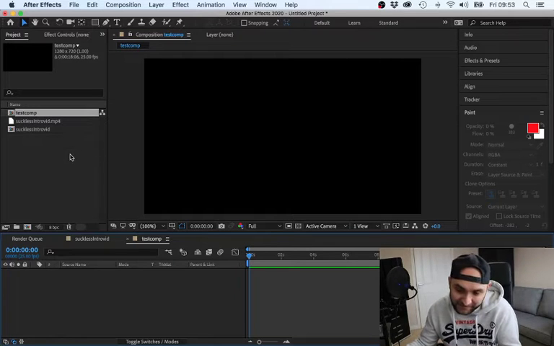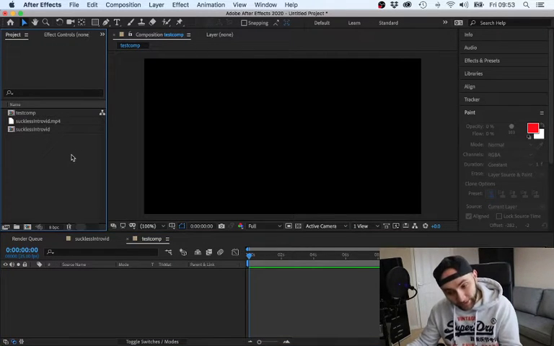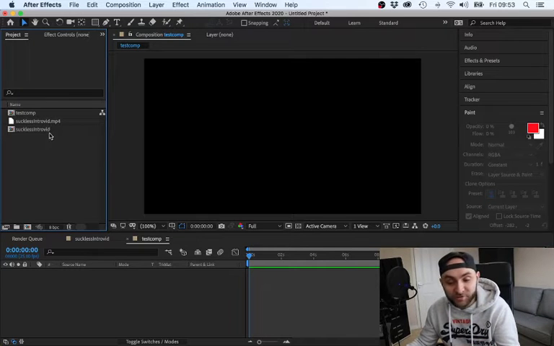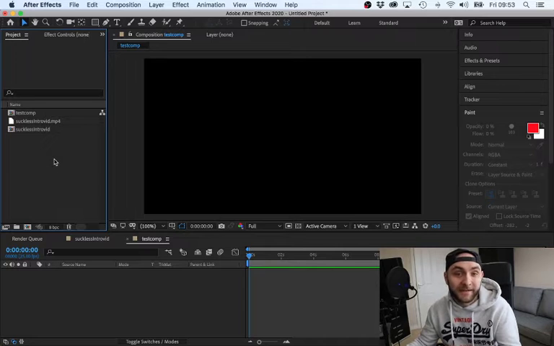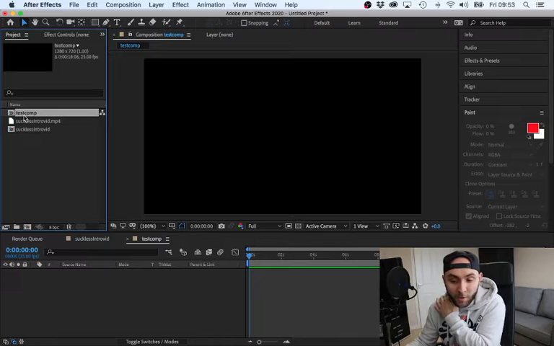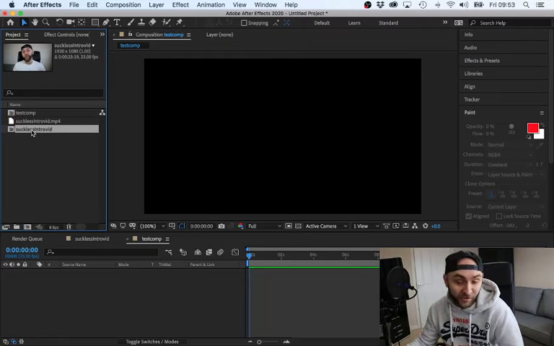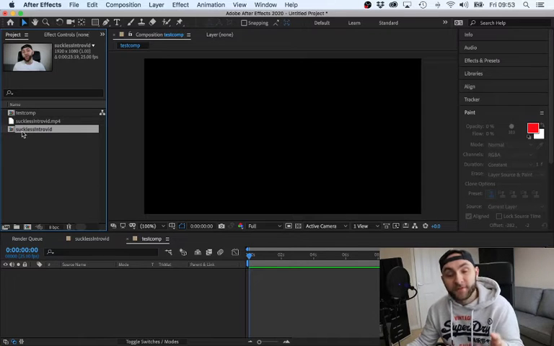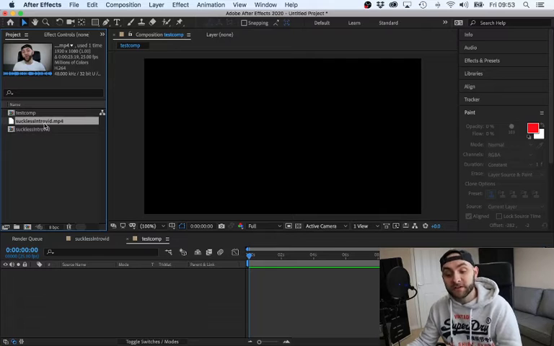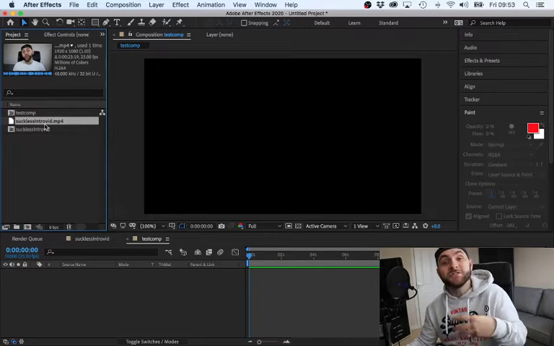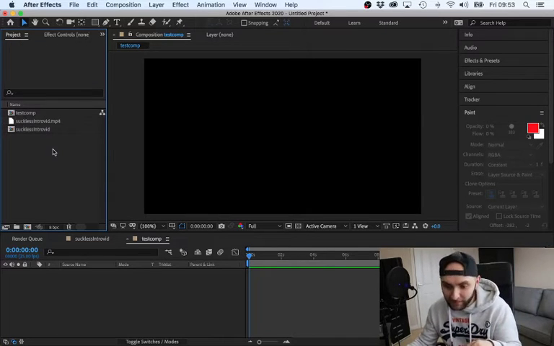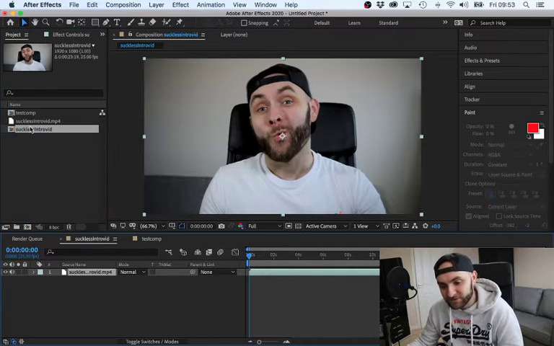As you can see in the left-hand side on this project window, everything that I import into my project, every new composition I create, it all comes into this, which is like a little bin to keep all of your stuff together so that you can't lose it. So I've got test comp, which is the one I just made. I've also got suck less intro vid, which is the composition, as you can see from this little icon here, the composition that it created for me from the suck less intro vid. I've also got the suck less intro vid.mp4, which is the thing I just imported. Helps me a lot.